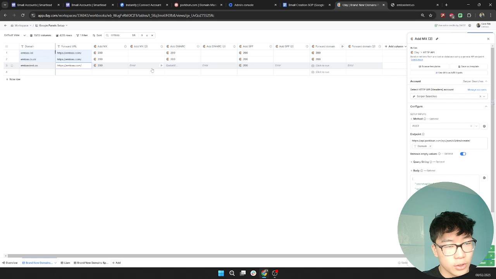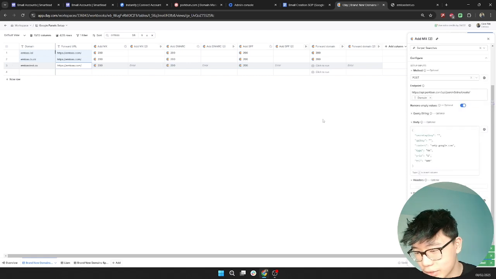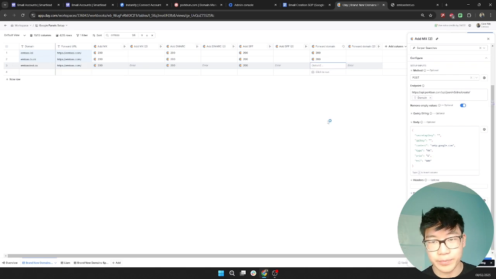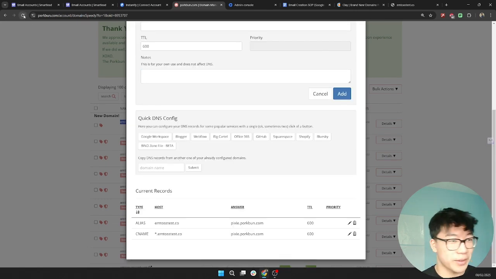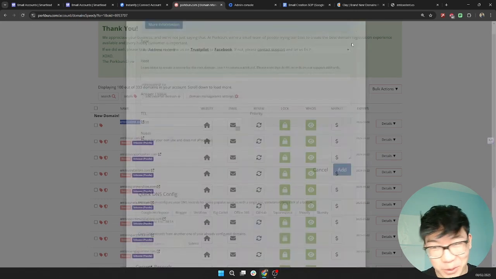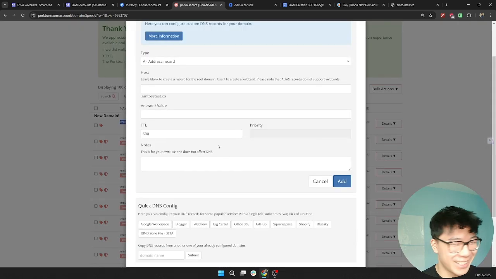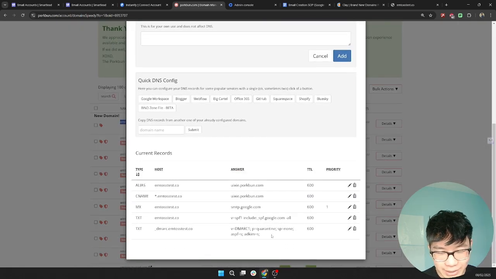These are going to error, obviously, because there's no API key in here. I'll show this to you afterwards as well. But as you can see, this will all automatically run. Let that queue. So if I come back to Porkbun, here we are. As you can see, all of the SPF or TXT records and the MX records have been added. This is very nice because doing this at scale with lots and lots of domains really sucks.